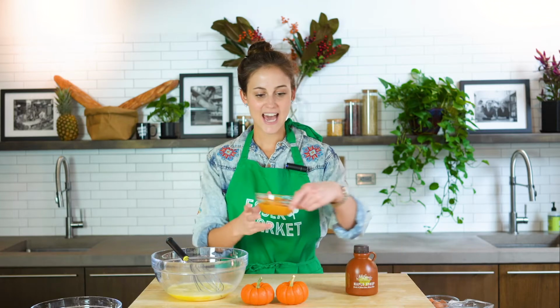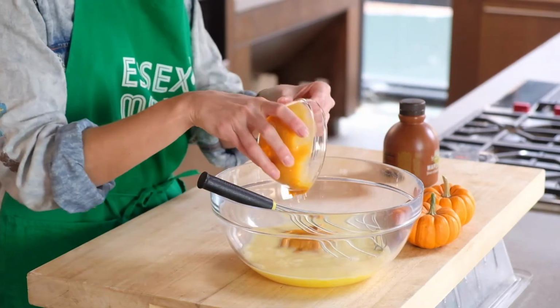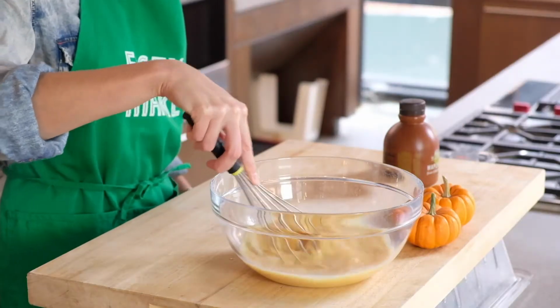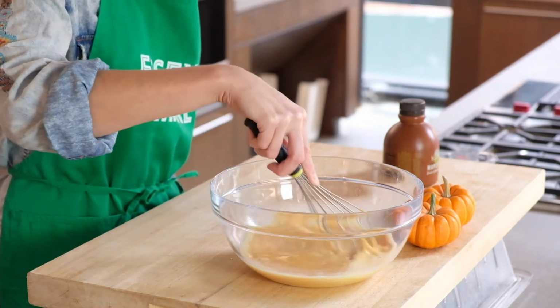And now we have our pumpkin puree. So I'm using pumpkin puree from the can, but also if you have any type of winter squash at home, you can peel it, boil it, or roast it, and then just kind of create your own mash, and that would be a perfect homemade addition to this recipe as well. And I've used lots of different squashes in this recipe, and potatoes for that matter. So I've done pumpkin, I've done butternut, I've done sweet potato puree. Really any of those will work.